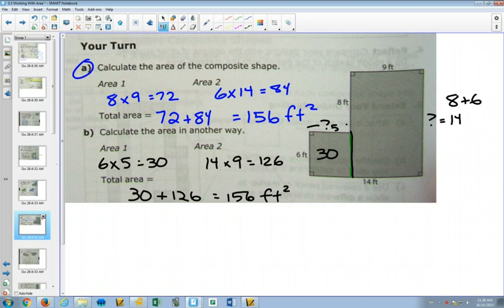But did you find the second line more difficult because you had to figure out more stuff? So the first line, all the measurements were given to you for the blue one. The black one, you had to do a little bit more figuring. So that's sometimes the case. One will be easier and one might be harder.